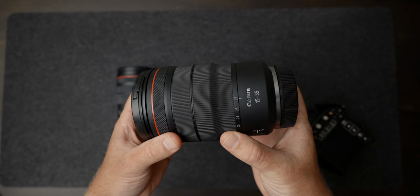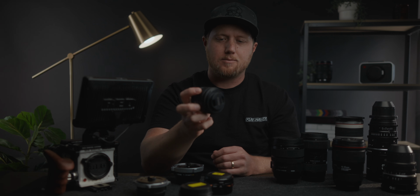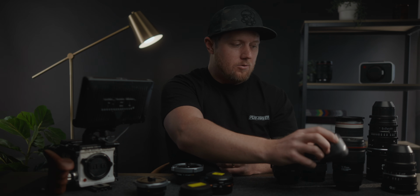I have a couple of RF lenses that I use with the R5, which are great on that camera, but on the Red cameras, focused by wire, it's just absolutely useless. So I really don't like using any RF lenses other than this one on the Red cameras.